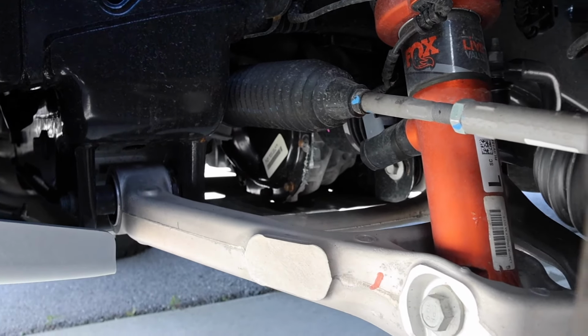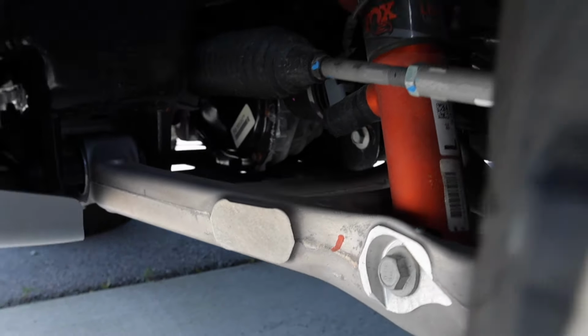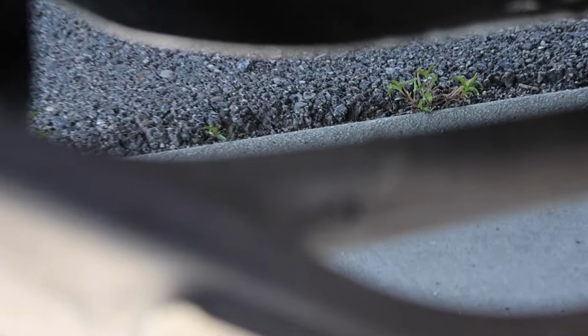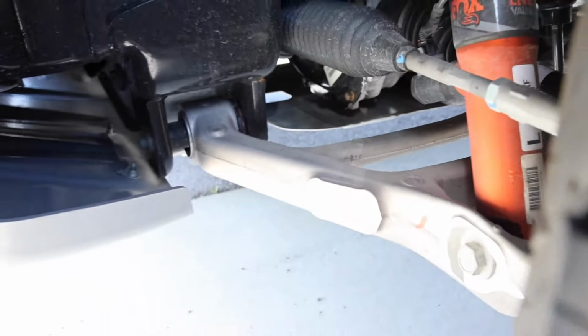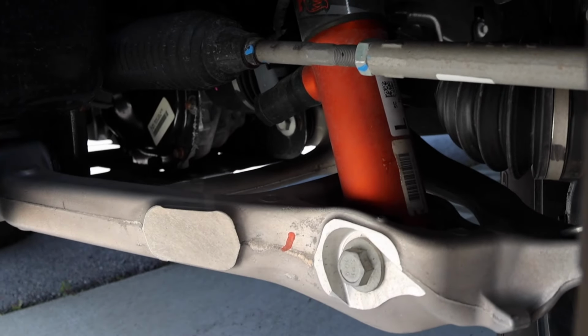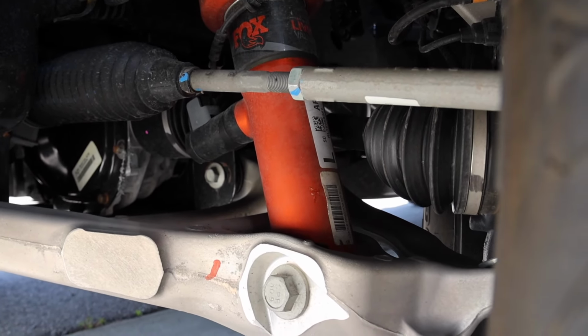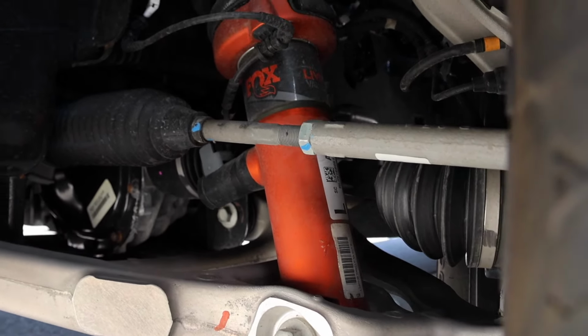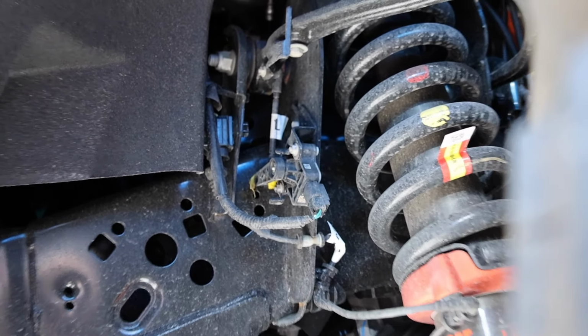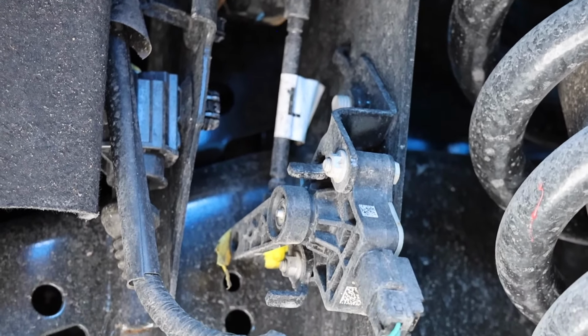And when you look at the lower control arm, you guys can notice how it does have some reinforcement. Let me try to zoom in so you can see it. It's right there. You see that bar that goes side to side? That does show a little bit of reinforcement on that suspension. Now this is going to be a single valve Fox shock too, and this is basically a double wishbone. You guys can see the sensor right here, so you do have an active suspension on this truck.